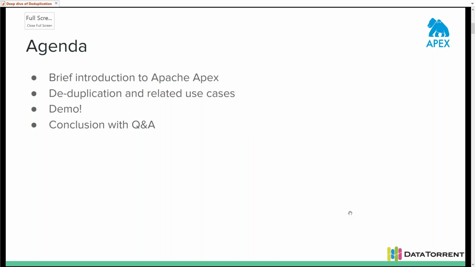We'll start with a brief introduction to Apache Apex first for our users who are listening for the first time. So we'll just give some introductory slides on Apache Apex. Then we'll jump into deduplication and the related use cases. And then we'll go into a short demo on a simple application that uses deduplication. And then we'll conclude with questions and answers. So you can submit your questions continuously via the questions tab. Our supporters, Deepak and Sandeep, would be happy to help you, and we can take questions at the end of the session also if required.